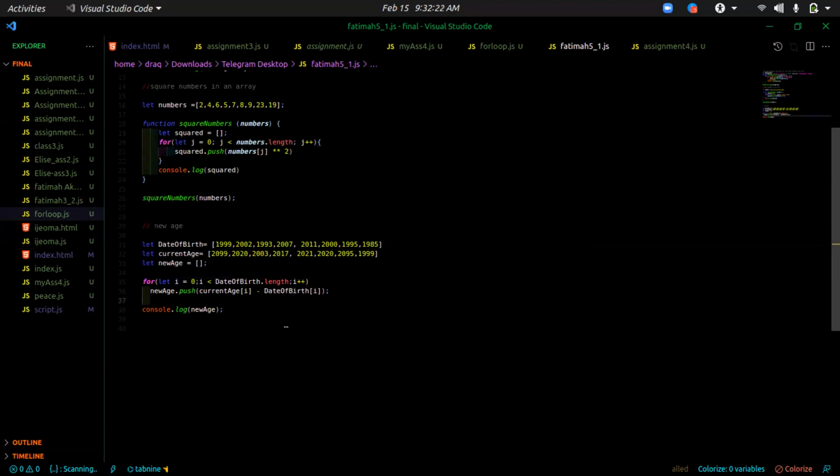So if I wanted to rewrite that code, I could do something like this. So function age calc equal, then if you want to pass in to the function, you just do date of birth comma current age, right? Yes. So let's see. Can you do this? Can you write all of this here? Let's see.